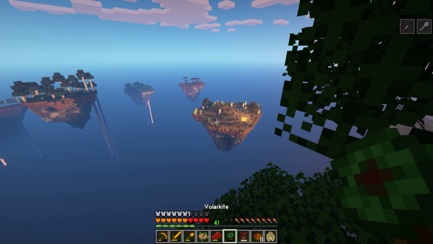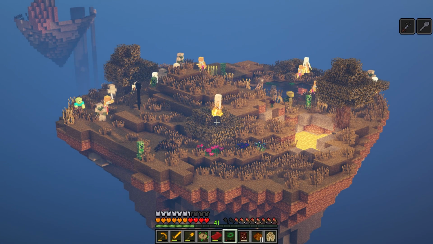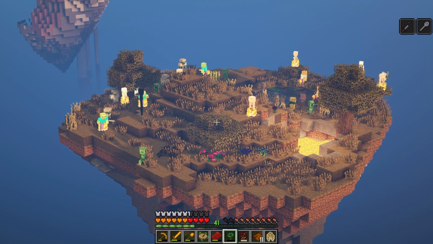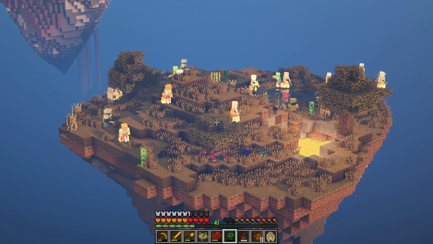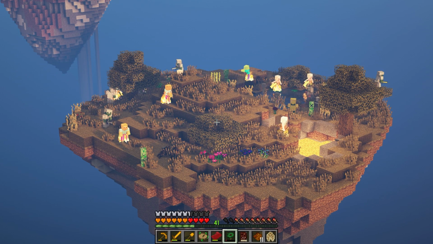All right, so I got my nap in. They're all burning, as you can see. But yeah, you can see over there we have Endermen now that are spawning, skeletons with bows, zombies have iron and gold armor on.